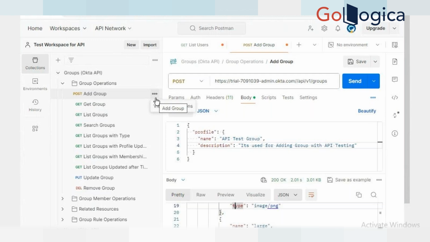Yeah, yeah, go ahead. Can you share the link of how we can create our Postman account? And the second thing I wanted to say is, instead of using the virtual machine to create the groups and the users and move it into Okta, can we use Postman to create the users and the groups and also move it into Okta? Is this something we can use apart from just the APIs?